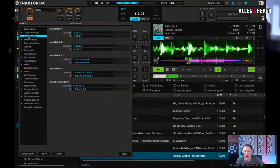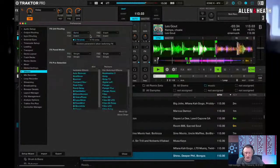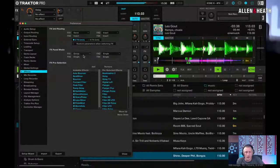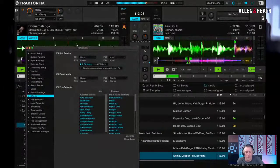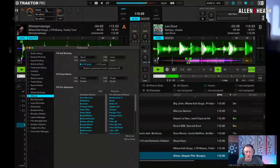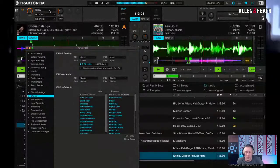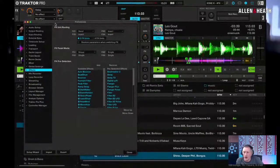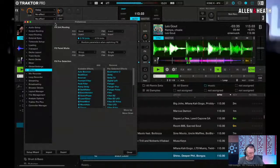Maybe if you want more effects than one, the thing to do is to set the effect that you've got there to group effects. And then that way, if you can see there, you've now got three effects that you can access using that single send and return system on the mixer. I hope that makes sense and you've followed that okay.